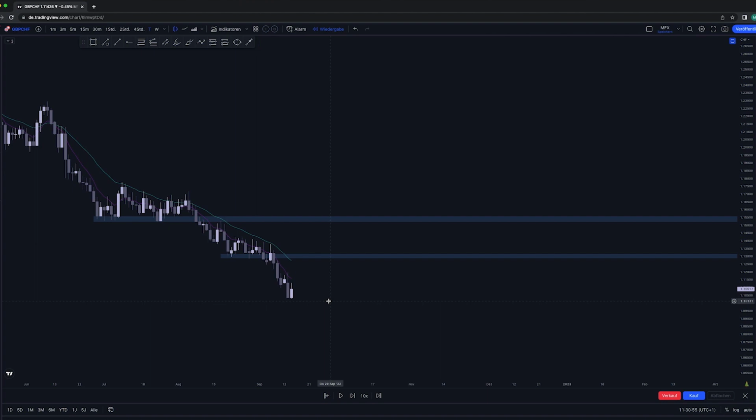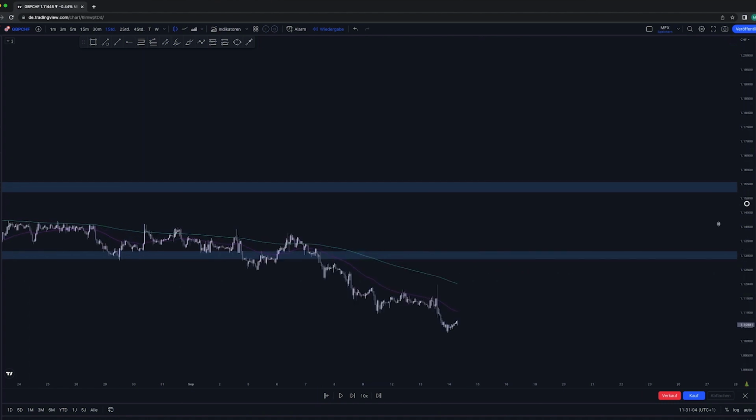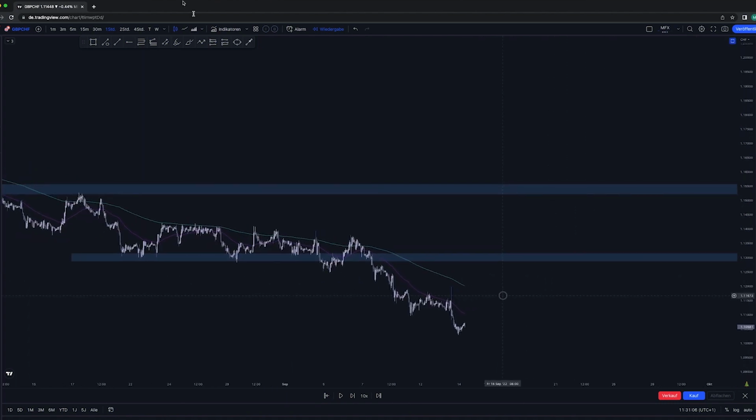All right, so let's jump into the intermediate time frame, and this is the 1 hour. So again, guys, what you can see on the 1 hour is to zoom out, and what you can see right here, we are again in this downwards movement. So daily and 1 hour are downwards.